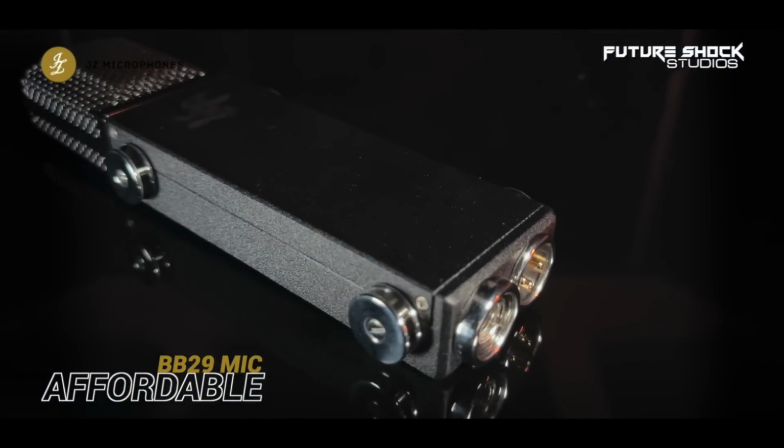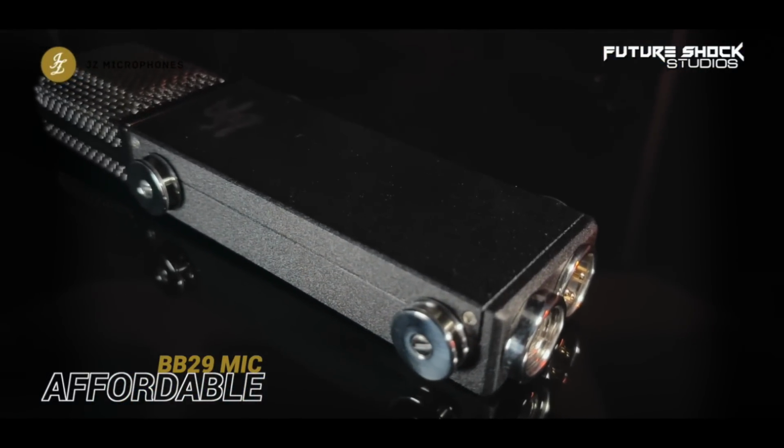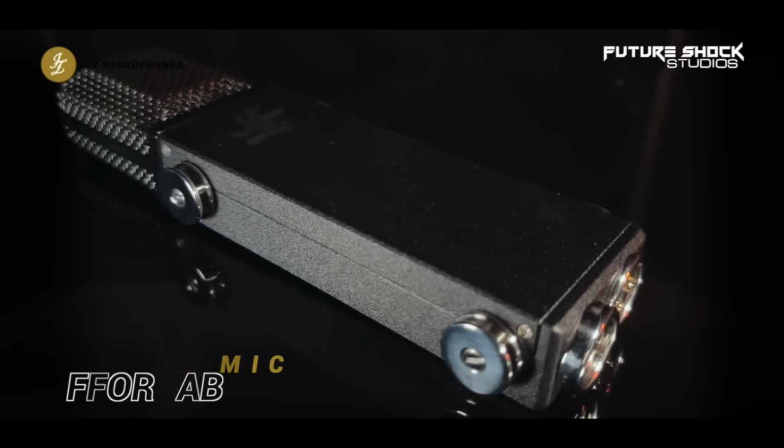The BB29 sounded awesome on everything that we threw at it, from the tabla, to the vocals, and even the acoustic guitar. So let's go and wrap up this video with some final thoughts. The BB29 is an affordable European-made capacitor microphone that effortlessly captures a detailed, contemporary and modern sound.